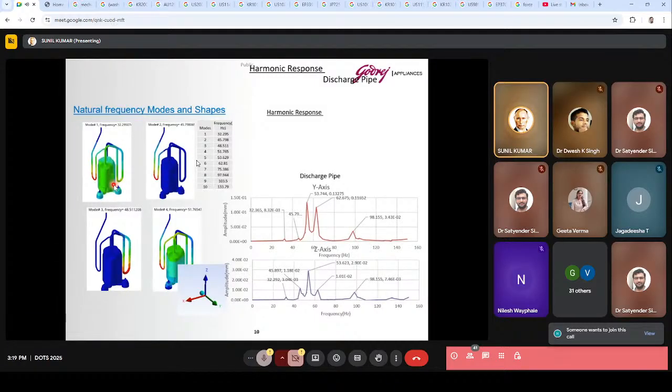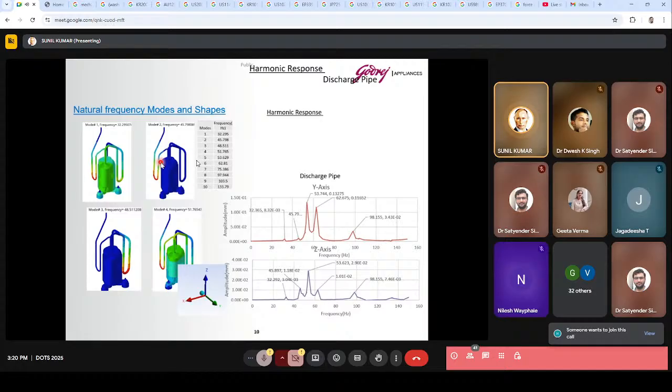But because of transportation and because of vibration, it can cause serious damage, and it can cause a leakage. So this is how we analyze and design the piping to avoid this leakage, and for this we have to extract the natural frequency of this piping. So we extract natural frequency by modeling the compressor and the rubber grommet below, and this is the suction discharge pipe. This is the frequency to avoid resonance also. So by adding weight and all that, we can approximate how much will be the impact of compressor vibration on the body of piping.